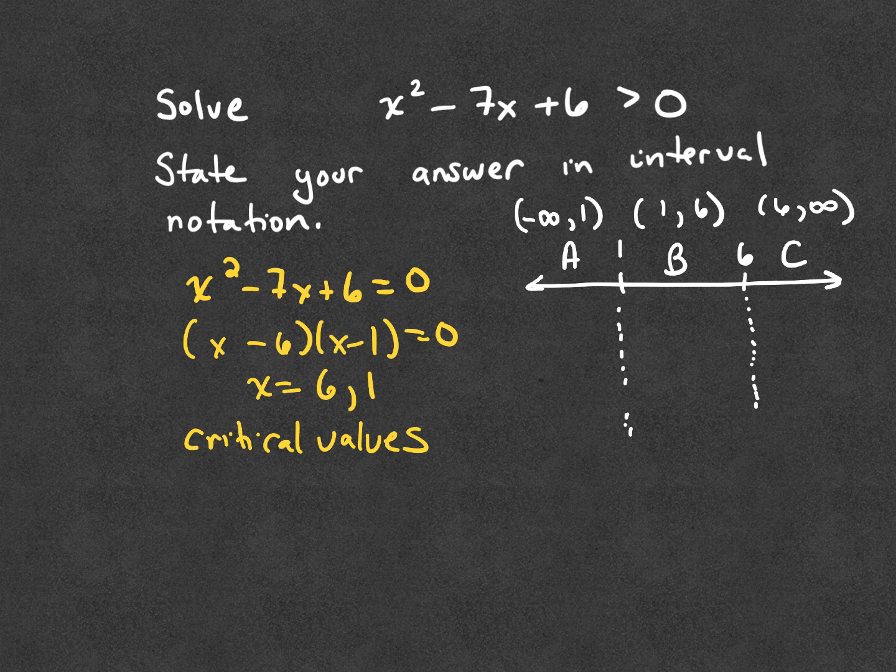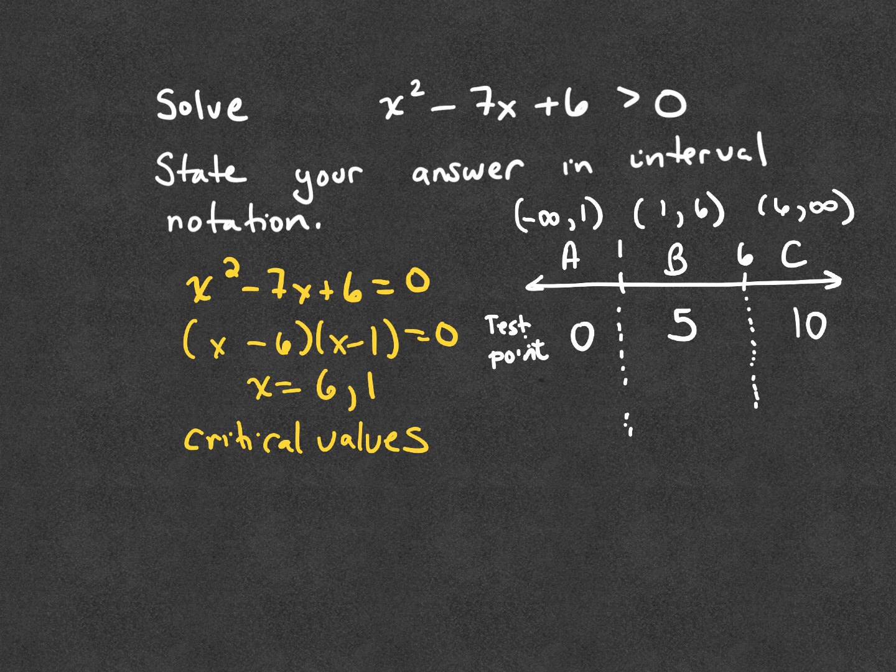So one or multiple of these regions are going to be the numbers that are going to make this true. So what I do is I'm going to pick a point in each region. I'm going to call this a test point. So I'm going to plug this in. I'm going to pick a point in each region. So I'm going to pick a number that's between 1 and negative infinity. Let's say I pick 0. And then I'm going to pick a number between 1 and 6. I'll pick 5. And then I'll pick a number bigger than 6. I'll pick 10. This could be a lot of different numbers.